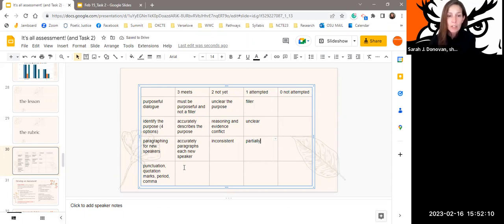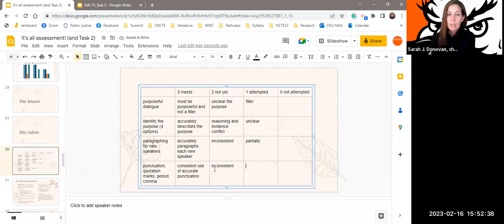And punctuation, so consistent use of accurate punctuation. This would be inconsistent. And that might mean sometimes it's quoted, sometimes the periods are where they need to be, sometimes they're not.